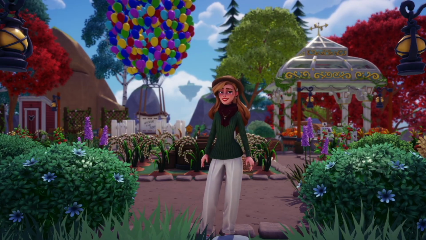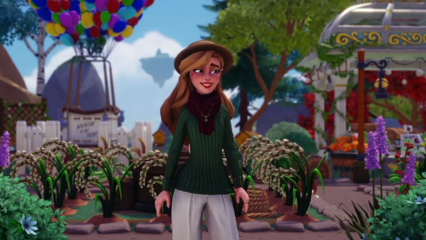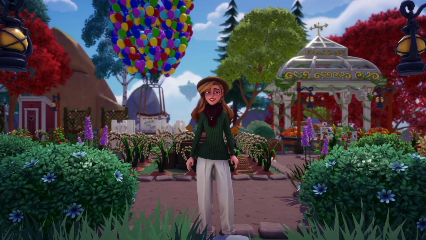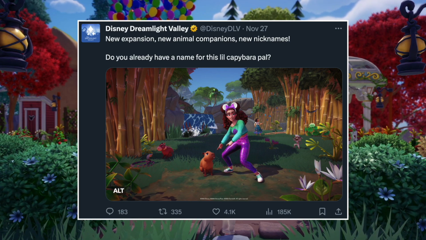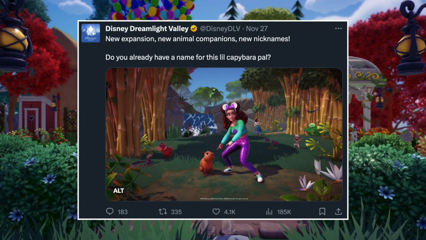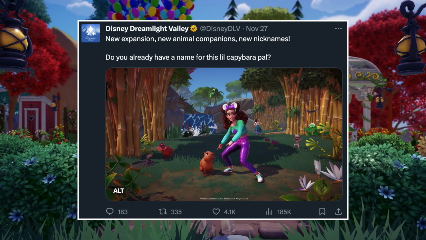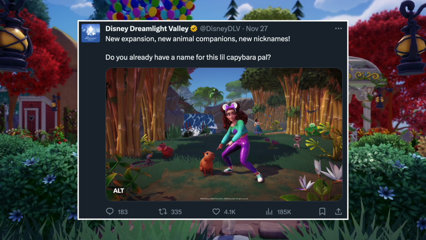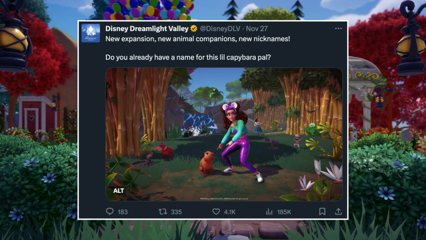Now, this one is an announcement that was just recently made, and it might be a little bit more speculation than anything, but Disney Dreamlight Valley did hint at being able to nickname our companions. And I just love stuff like this. I just love little announcements like this because it gets you so excited. And nicknames may seem like such a small feature, but how cool is it to just give your favorite companion a nickname? I don't know. I just really love that.